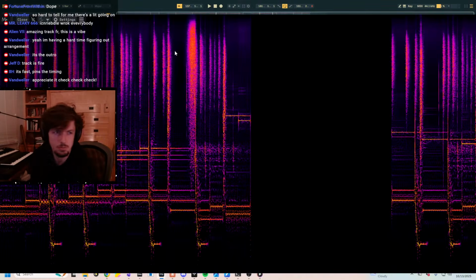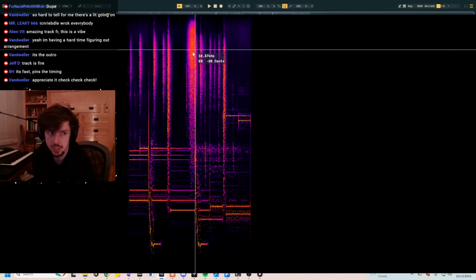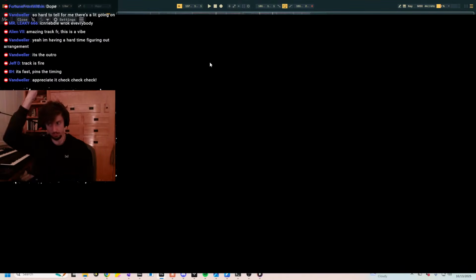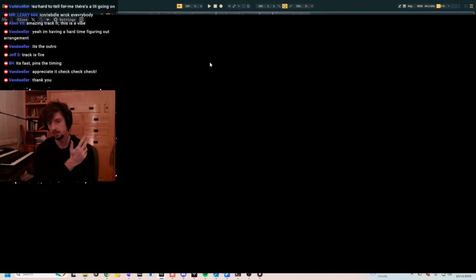Okay, I think the white noise thing that gets panned really quick, maybe you can try changing up the direction that it's panning. Make it pan to the right, pan to the left. Maybe have it be centered, but have a filter open up on it, so it goes up. If you've seen my height panning tutorial videos, maybe you could try creating height illusions with it. Instead of panning hard left to hard right, it's kind of right and up above your head and pans diagonally down. Stuff like that. Add reverb to it so that it echoes out sometimes. Maybe just make that a little bit more variable.